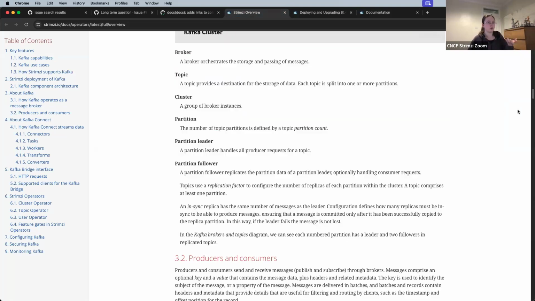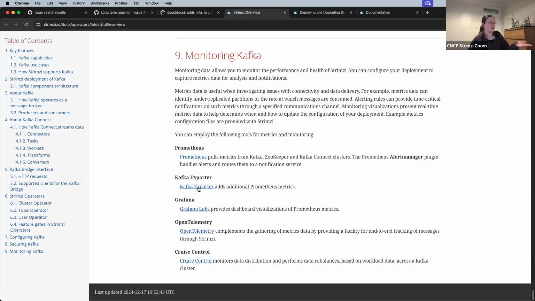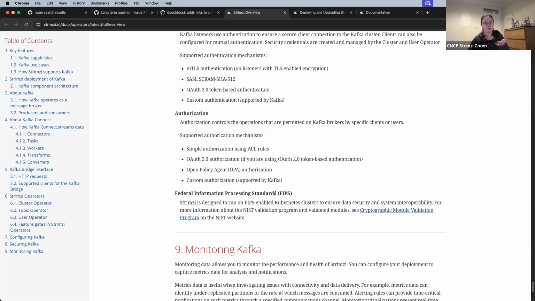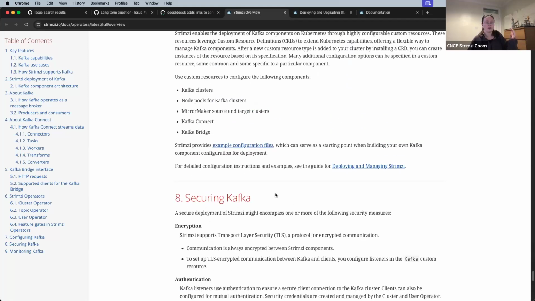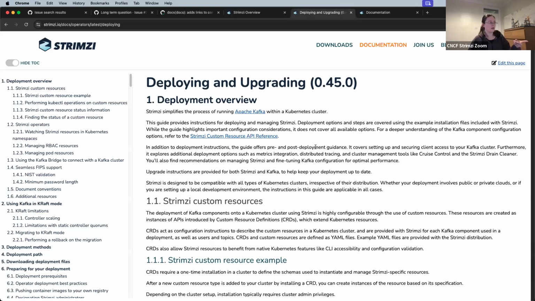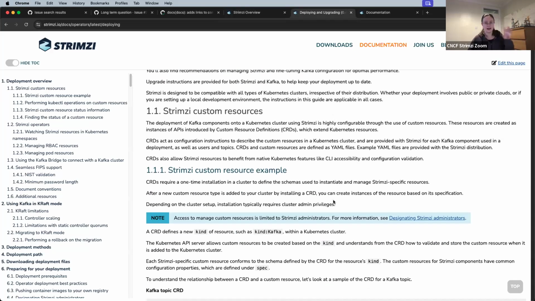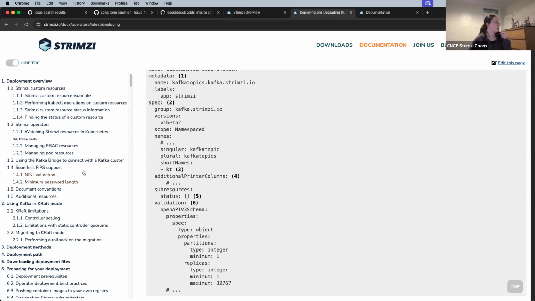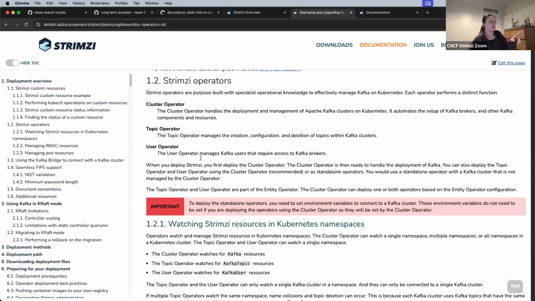For example, right down the bottom, we talk about cruise control. There's Kafka exporter here. Things like the config providers maybe should also be listed here. If you came and read this page, you should get a rough overview of all the different projects that exist. I don't think that in the deploying guide we should necessarily put the access operator front and center, in this section, maybe the Strimzi operators. I'm not sure it makes sense to put it here, because like you were saying, Jakub, it's for a specific purpose, and maybe it makes more sense to talk about it at that lower level, because it's not something you need when you're first getting started.